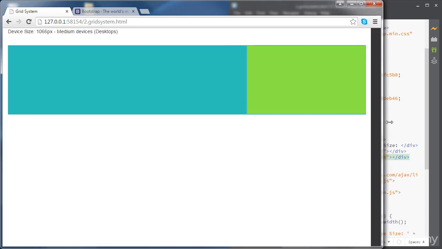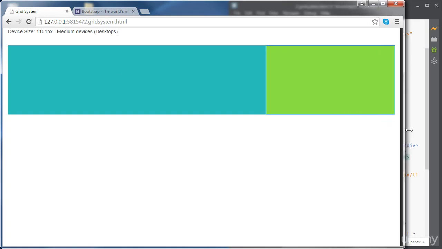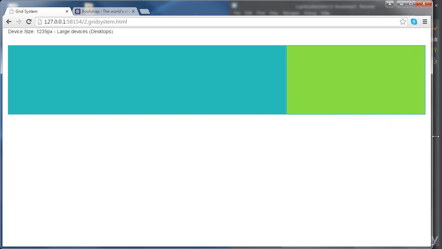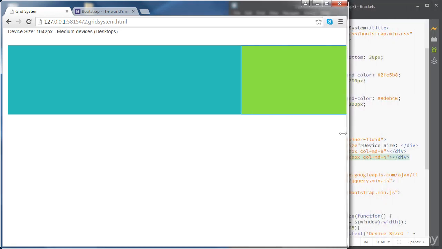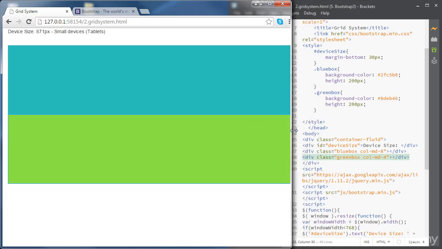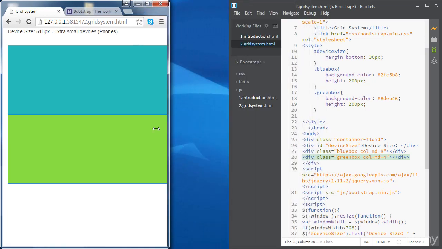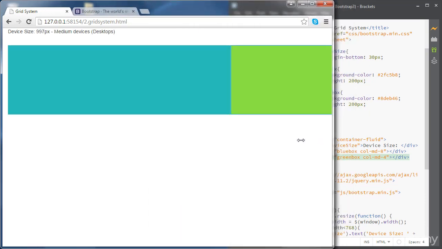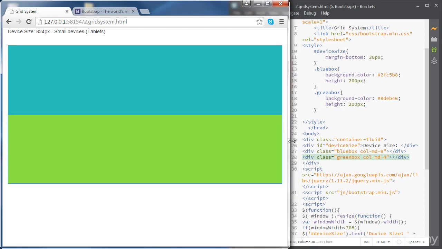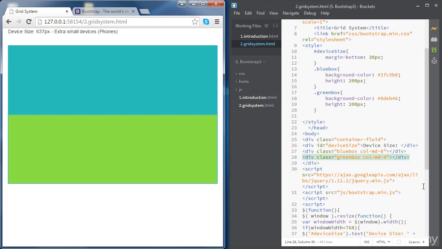So if we choose a design for one device size, the next device size is going to inherit the same design. So large devices, we can see that they have the same design as medium devices. But if we go back to small devices, we can see that the divs are stacked, and the same thing for extra small devices. So if we want to change the small devices design as well, there's another class we can use.